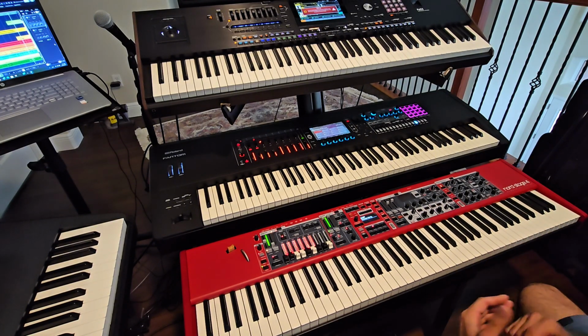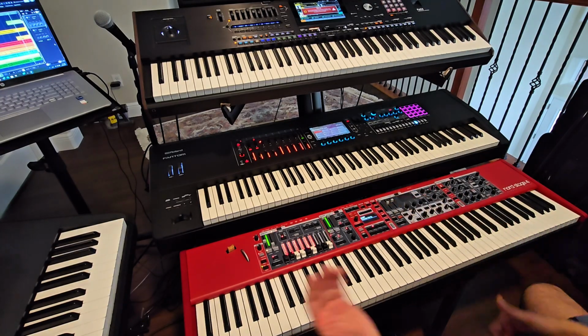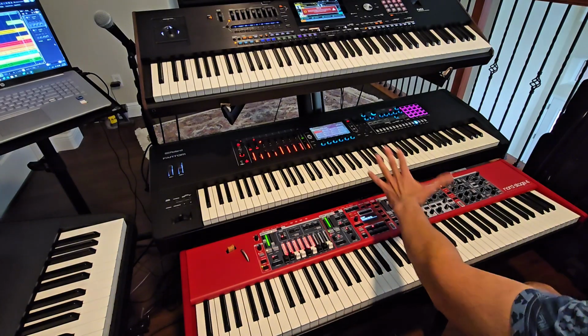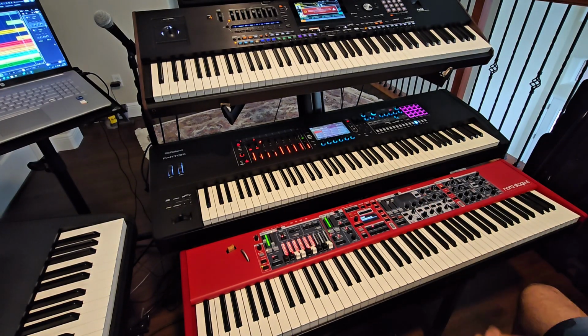controlling everything is easy, if you go through the effects, if you are layering, if you're morphing, or you want to designate this mod wheel to any parameters, like changing the LFO or changing the pad layer levels. It's really easy. Build quality is good too.